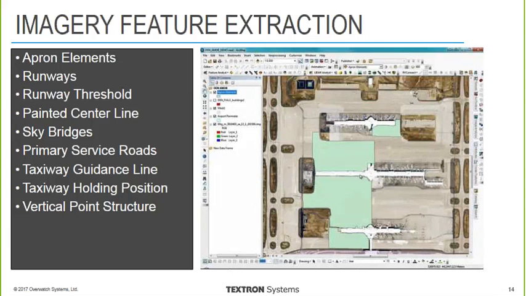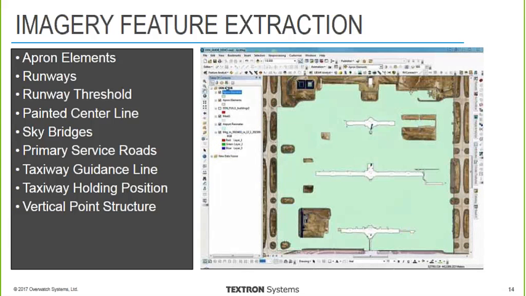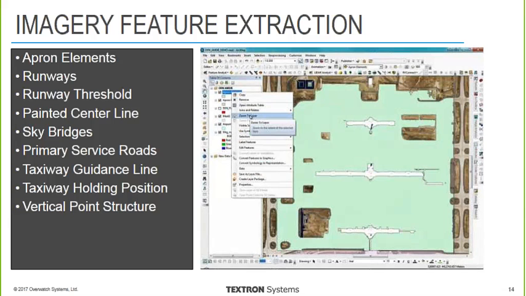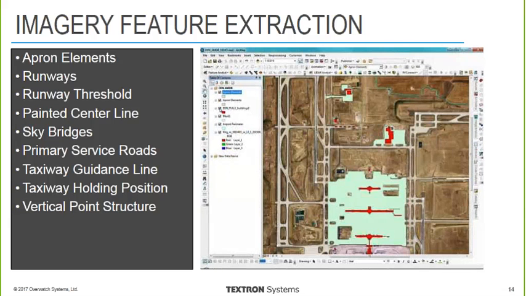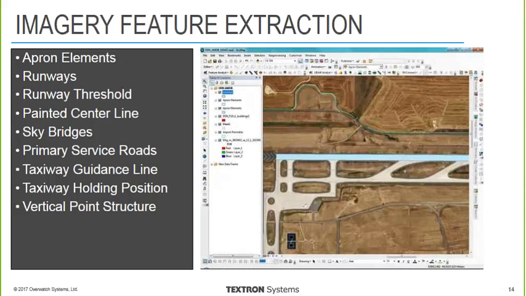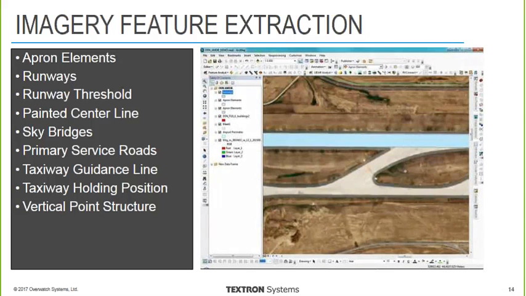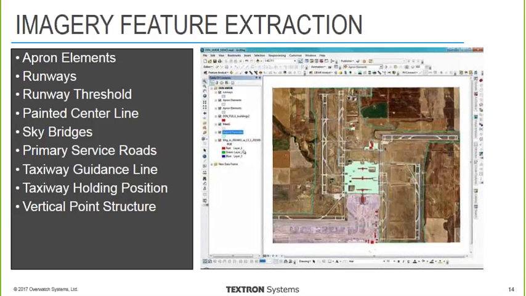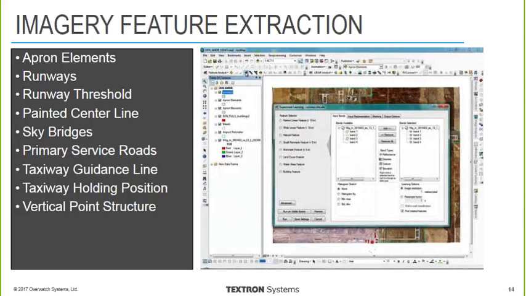We can hit run, and then that initiates the learning process. You can also preview and look in just one area at a time to kind of test the learning, so to speak. So we've got our buildings, we've got our apron elements. This just took less than a minute to extract those features. And so the workflow is now we start stepping through the rest of them. We can digitize some lines for the runways here, make sure that we do a good job, otherwise you have garbage in, garbage out. Same thing, highlight the layer, fire up the learning, and be looking for a wide linear feature in this case.